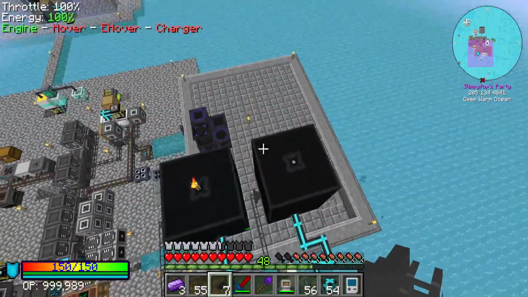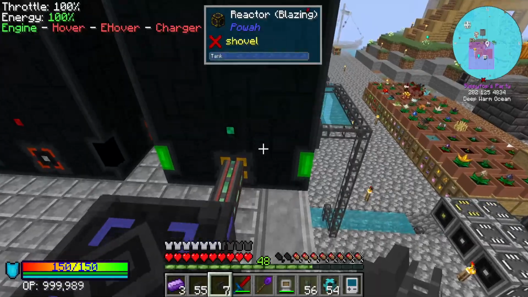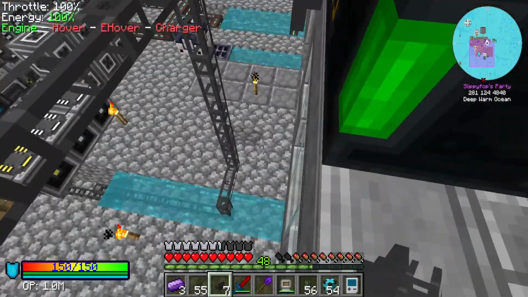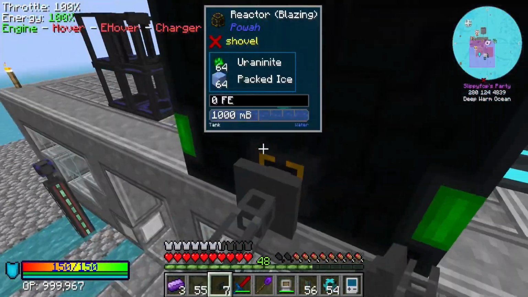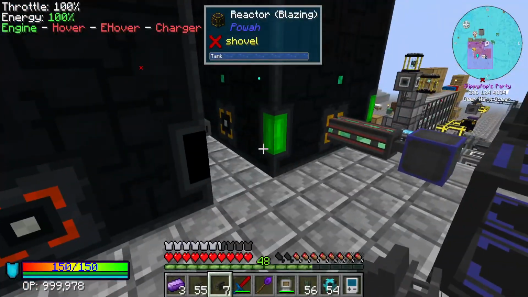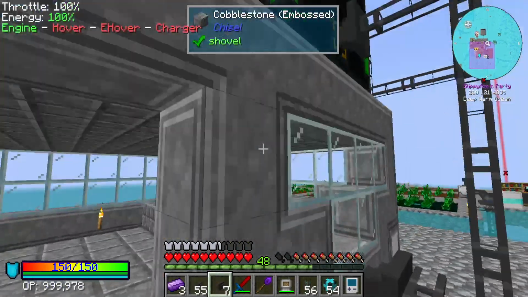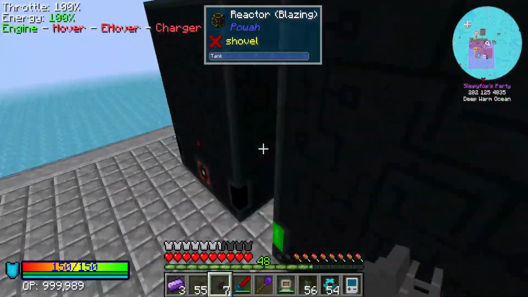Oh, I need to also import the uranium. Who's anium? Wouldn't you like to know? Where am I importing it from? How am I getting it in there? How am I getting it in there? Not from the top, not from underneath. Oh, the same exporter. Oh, okay.